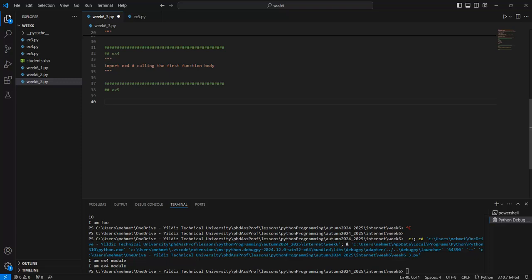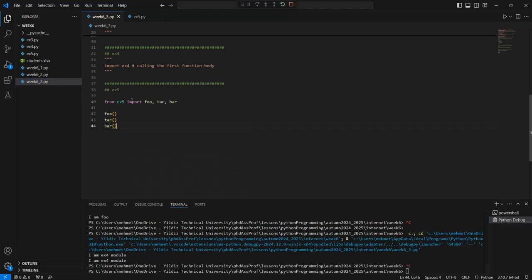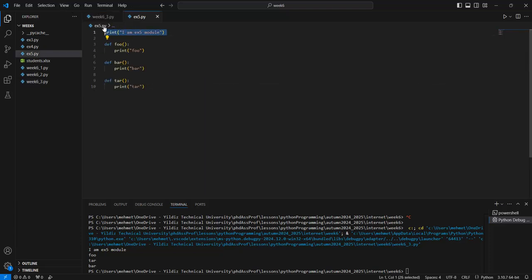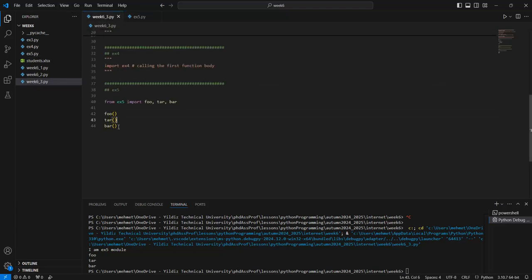So in this example we can write from x5 import foo, tar and bar, not the entire x5 module, okay. And also we can check that foo, tar and bar can be called by using these terms. See, I am x5 module, this is a print coming from the beginning of this code, and after that foo, tar and bar are seen on this page, okay.